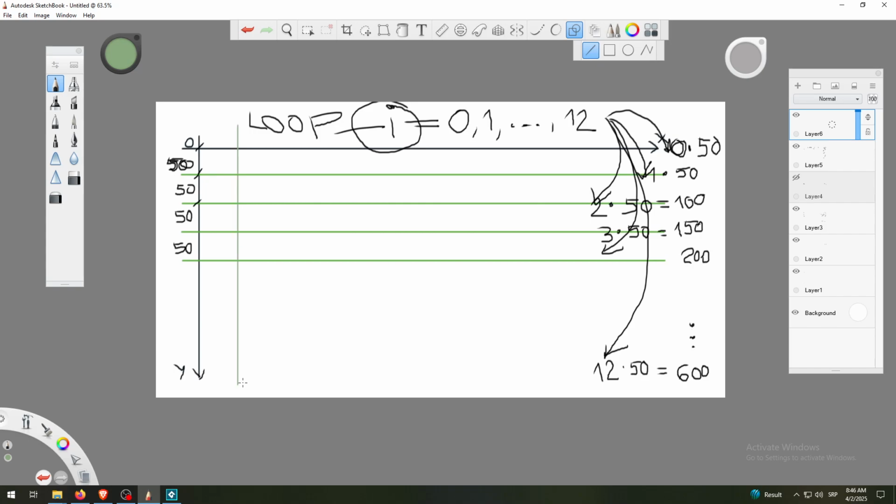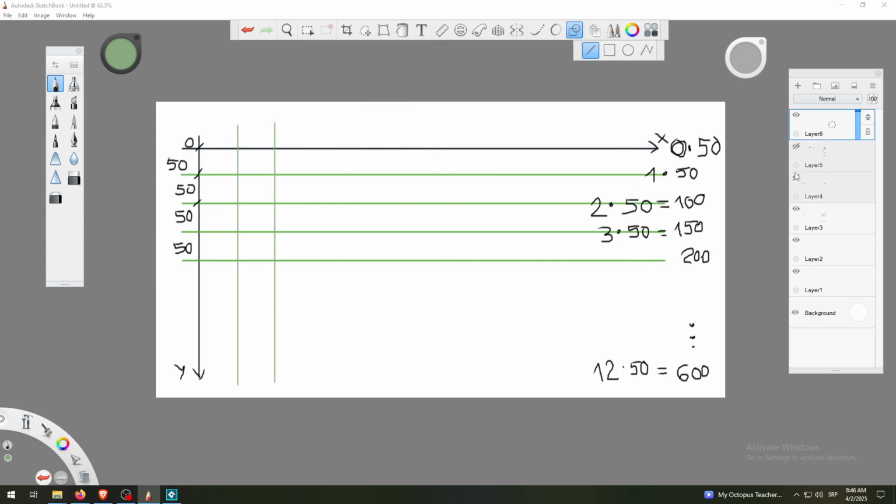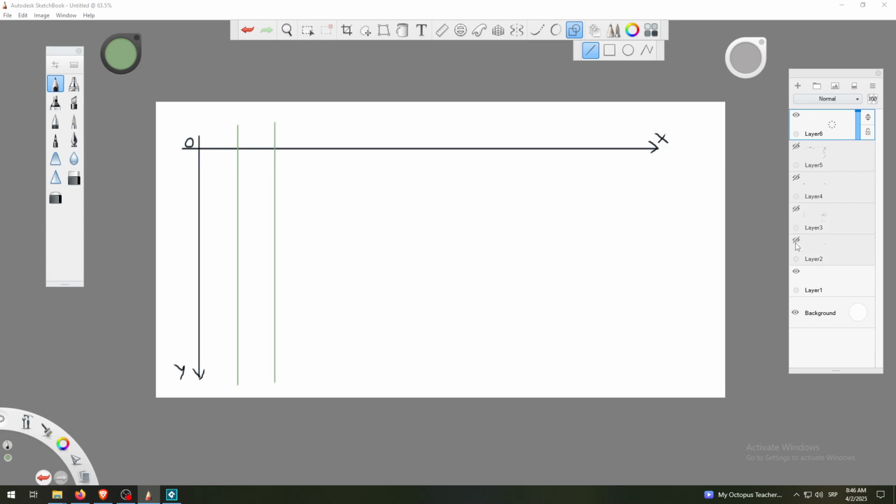If I want to create something like this and a couple of times more, if I want to create vertical lines, let me first just merge with below, hide this one, and hide.